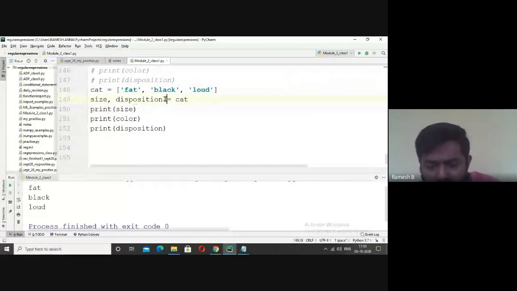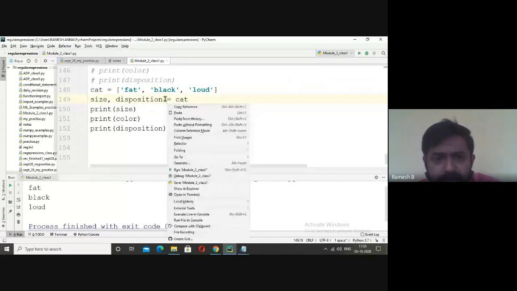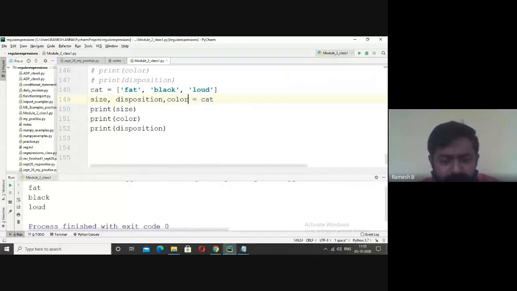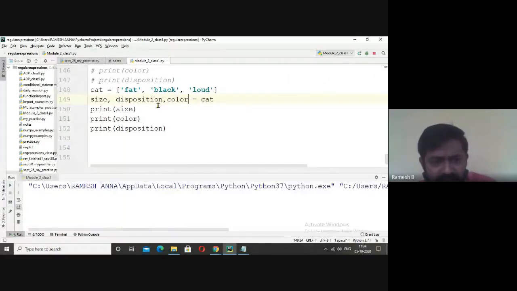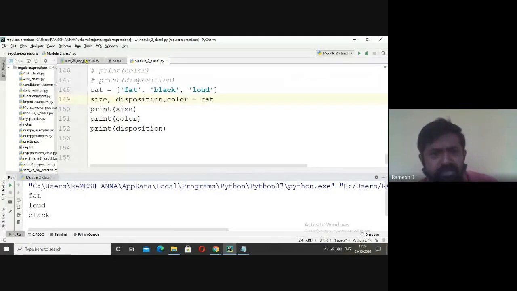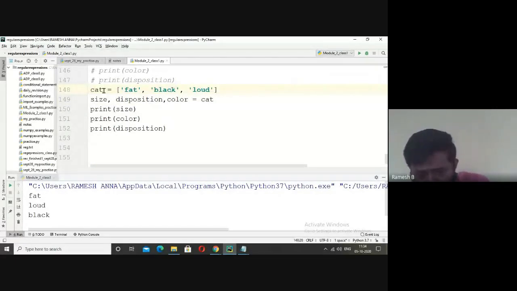Here the next element can be given to color. It can be given like this. So shift F10. You see there, it has been interchanged. That is the advantage of doing it like this. Randomly, we can assign the elements to the variables.